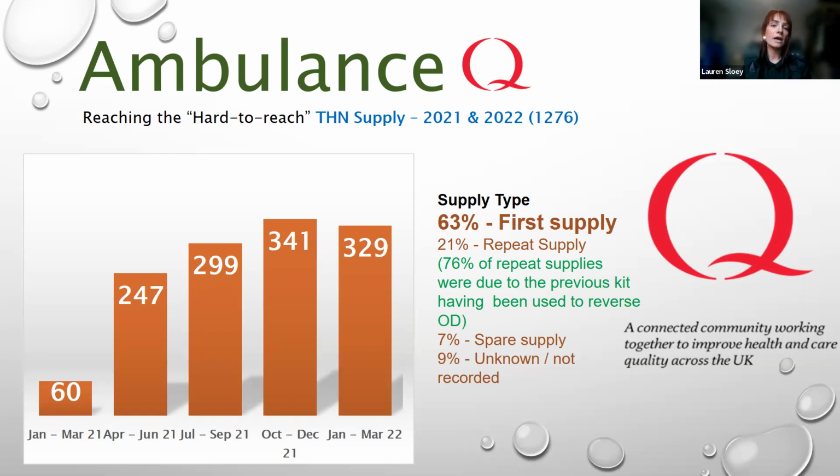What's really interesting though is a deeper dive into that information to understand who received a kit and why. And this piece of information was allowing us to see that not only was the ambulance service equipping 1,276 family members of individuals who use substances and individuals who use substances themselves to allow them to respond to overdose, but that actually 63% of that total figure were individuals who had never had access to naloxone from any other service before. This was the first time that they had been offered it. So this is really meaning that the ambulance services do see a huge number of people who are at risk of a preventable death who just may not have access to life-saving medication from anywhere else.